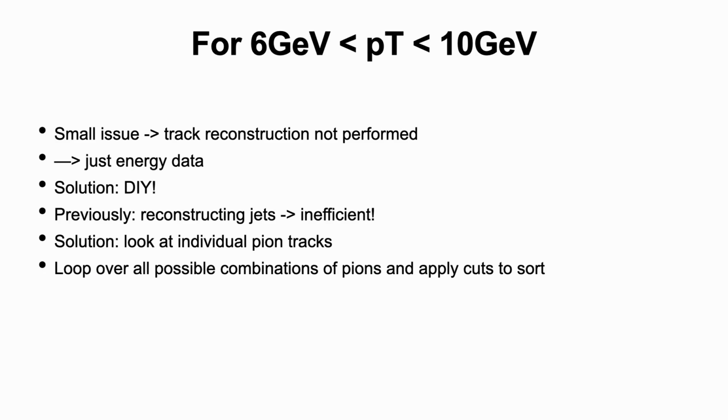So essentially, instead of using these high-energy beams, you look at the individual pion tracks and loop over groups of three of them, and then you ask: are the charges as they should be, are the masses as they should be? Using that, you can determine which triplets of particles actually belong together and which ones don't. The result is that we can classify which three-pion events were produced from the same collision. So what do I mean when I say we look at triplets of pions and determine which ones fit together?